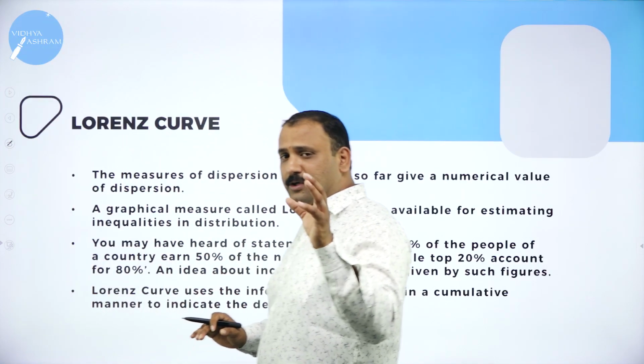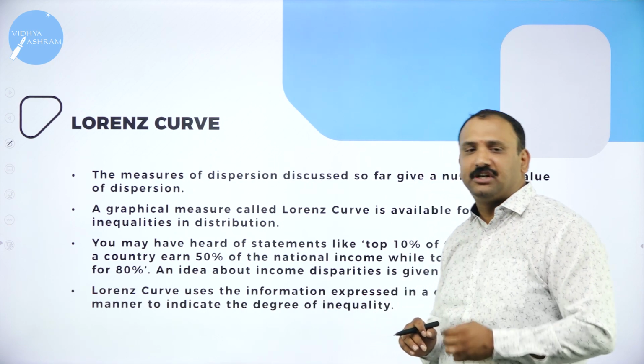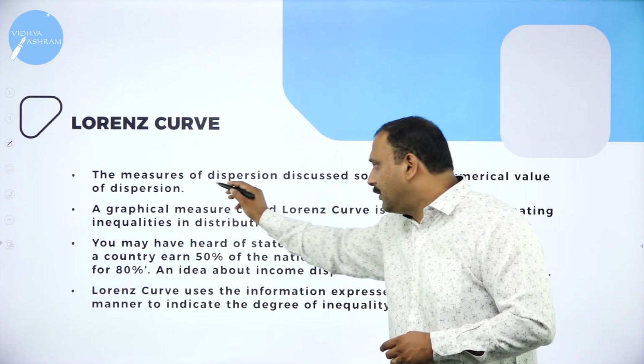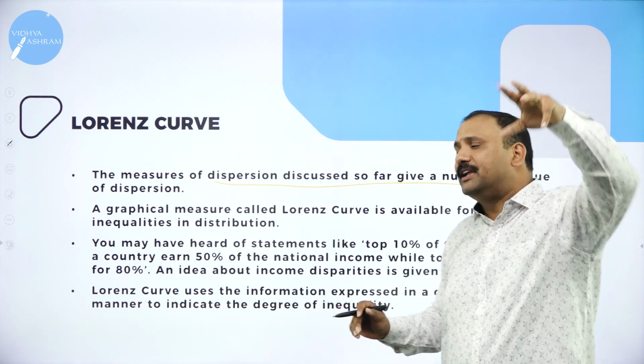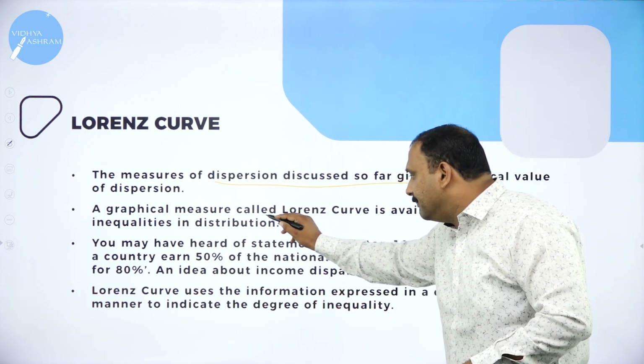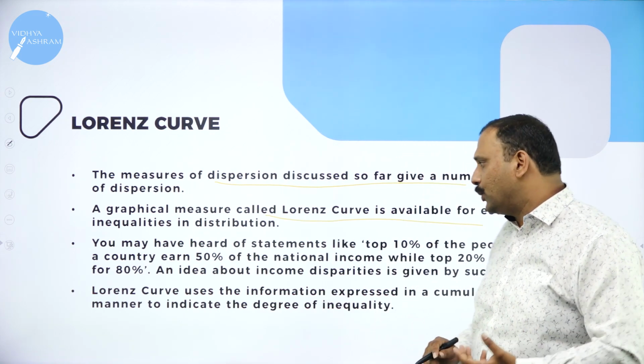Moving forward, we are going to talk about a very new and interesting topic called the Lorenz curve. Now, what is this Lorenz curve all about? It's a measure of dispersion, discussed so far only on the numerical value. Now, a graphical measure, the Lorenz curve, is available for estimating inequalities.